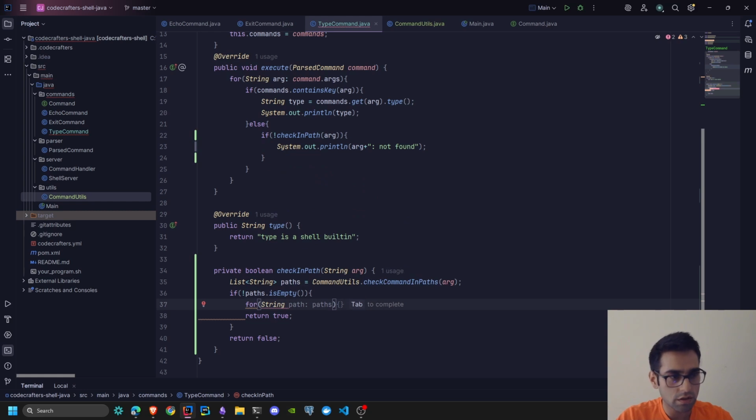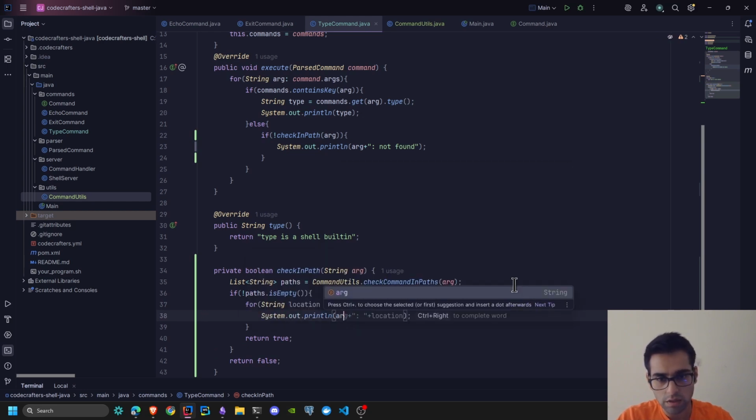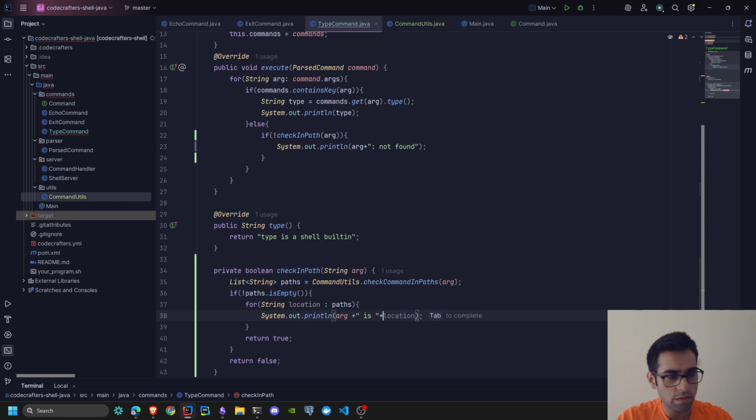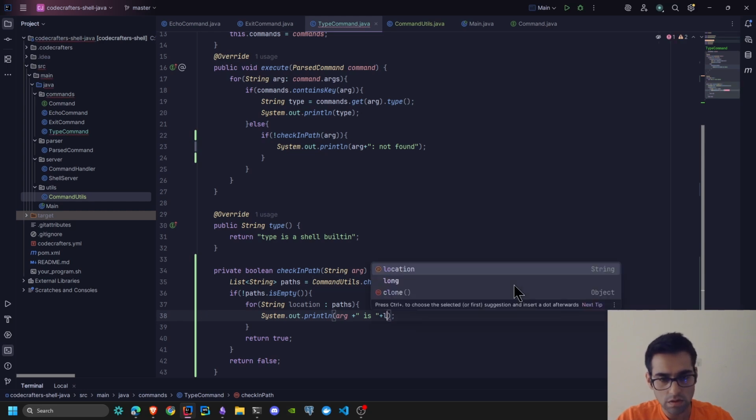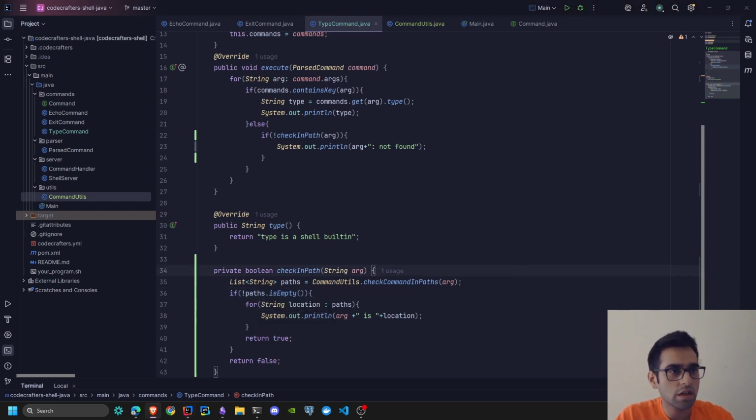For string location in paths, I'll print out arg plus is plus location.